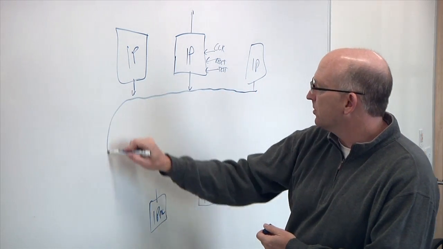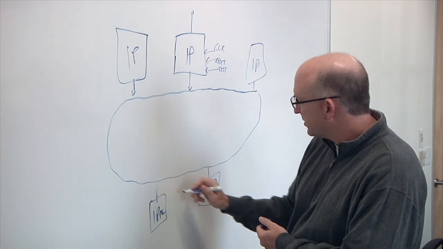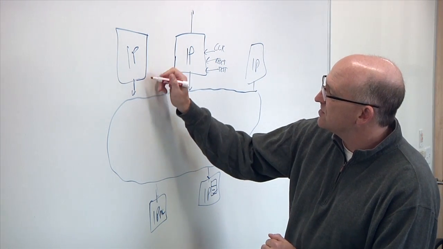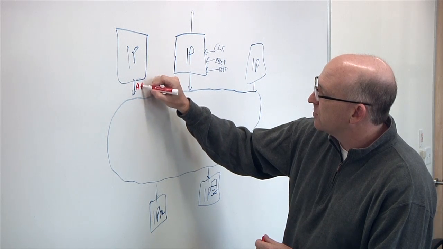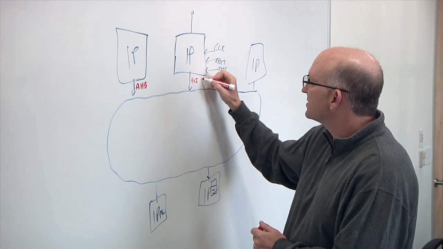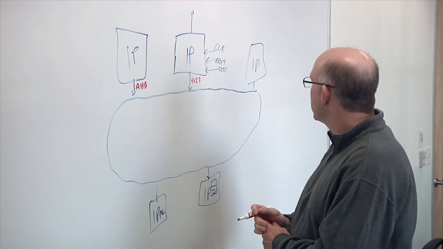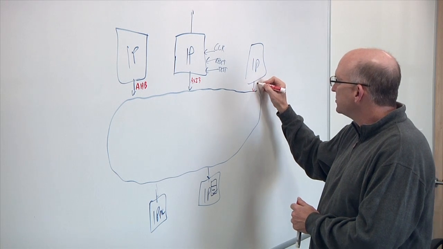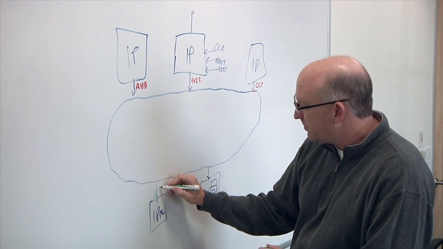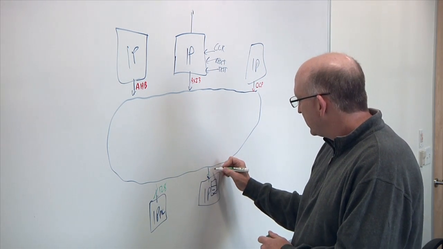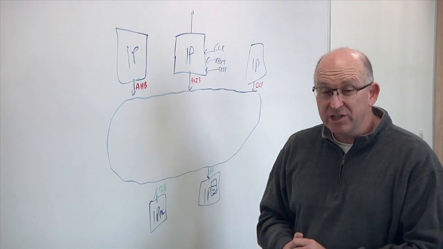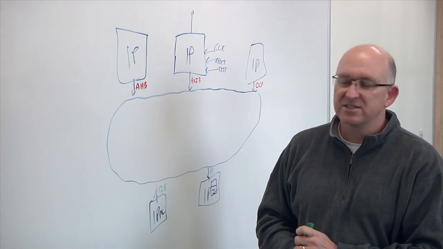We have to put those things together into a working system, and we have to deal with a couple of fundamental things. Because they were designed by different teams at different times, it's very likely that each one of their interfaces may be different. I might have some core from a while ago that was built using the old AMBA AHB interface. I may have a relatively new peripheral built using the AMBA AXI version 3 specification. I might have some processor IP built using the OCP specification. The job of the on-chip network and the integration team is to put all these things together into a working system that makes sense.